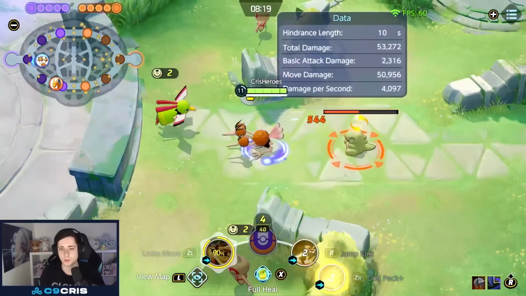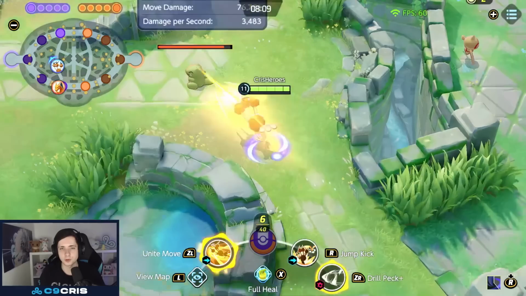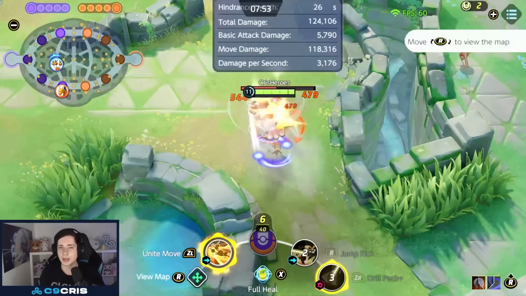You can see I don't even have cooldowns off. These are just my normal cooldowns for this build. Same again for the boosted auto attack first. We can boost auto attack first, Jump Kick, Drill Peck, and we can wait around a tiny bit. But for this we have to wait a bit longer, but totally fine as well. So again, boosted auto attack, Jump Kick, Drill Peck, wait for our next Jump Kick, boosted auto attack, Jump Kick, Drill Peck. So these are all combos you can do.